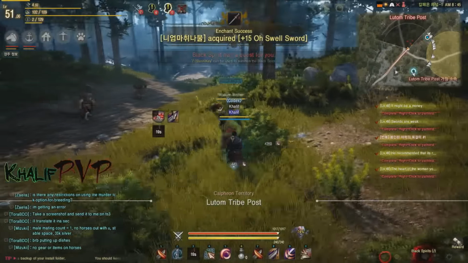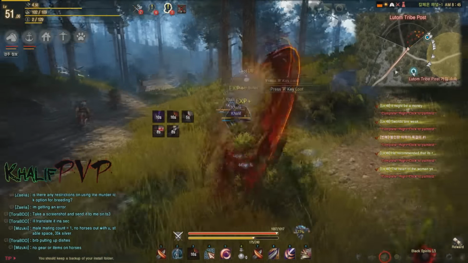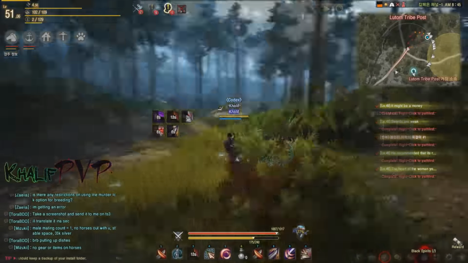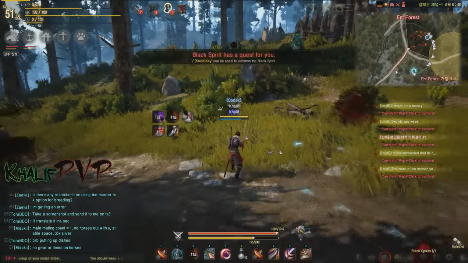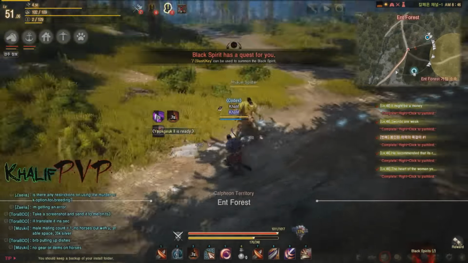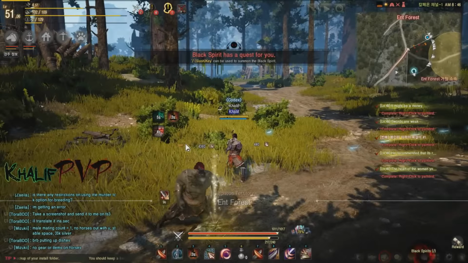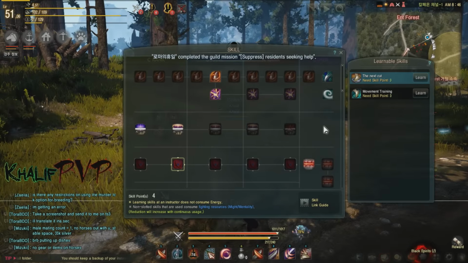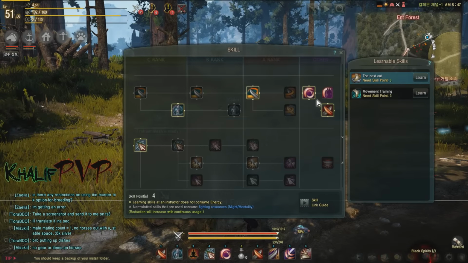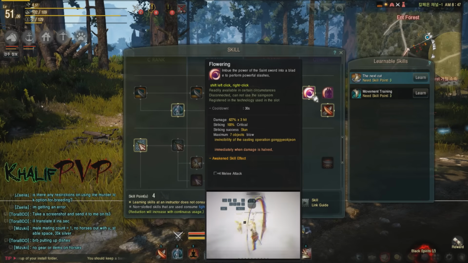Here, let's go up to this guy. There you go. So essentially you eliminate the cast time from that skill by combining it with your retreating slash. So that's the first hidden combo from the blader that you can use. The next one, to kind of build off of that, is flowering. Flowering is a late level skill that you can get. I think you get it around 42.